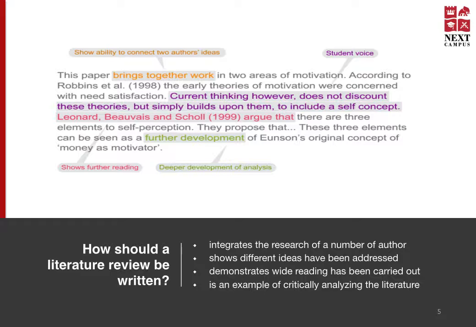Now, let's look at how to write a literature review, another example. Again, if you take a moment to read this, we have highlighted some of the key areas in this paragraph. You will see that it integrates research from a number of authors and different ideas have been addressed, and it also demonstrates there is wider reading around the topic and really critically analyzing the literature. So, what we expect is to see this kind of paragraphs building in your literature review.